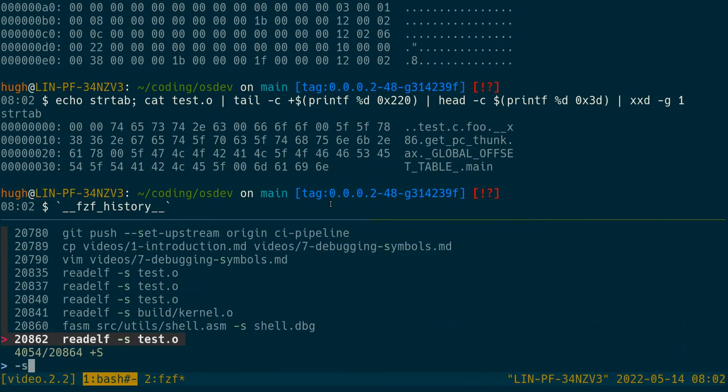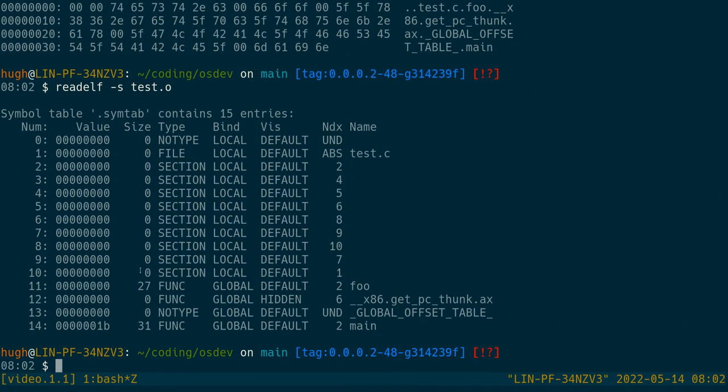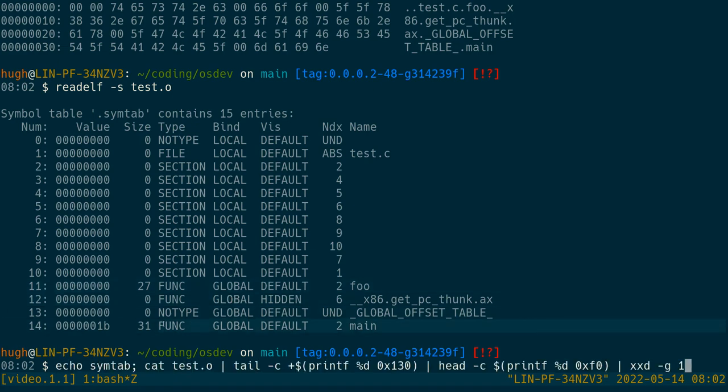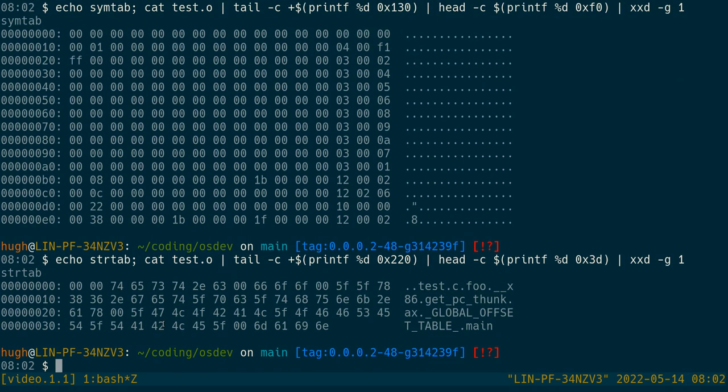If we do that minus s again, we'll see foo is defined down here, and then main is down here. If we get these two tables displayed, foo was, I think, here-ish, just guessing, but I also kind of know.